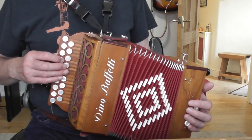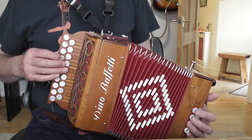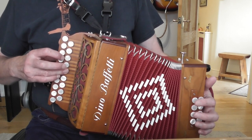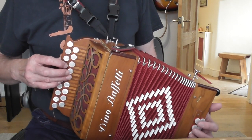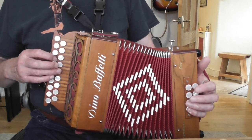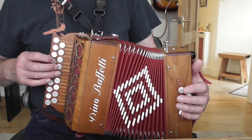We're starting on the same note, this E on the G row on the pull. Then we've got G on the D row on the pull, C on the G row on the pull, and then we have a D on the G row on the push. And this time, for the first time, we've got C bass C chord behind that.